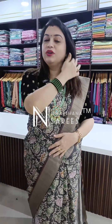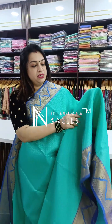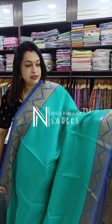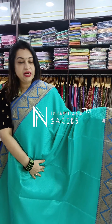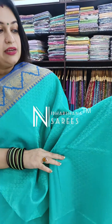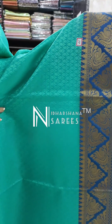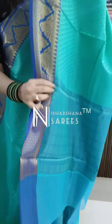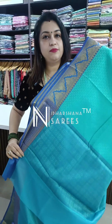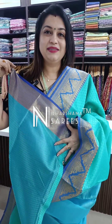Moving to one more color — a very vibrant one. Sapphire green and beautiful blue color combination; this is the fourth saree in this catalog. The base color is beautiful sapphire green with a light sapphire green combination and blue color borders in a kind of triangle pattern woven border. It has a very nice contrast blue color pallu and blue color contrast blouse piece.